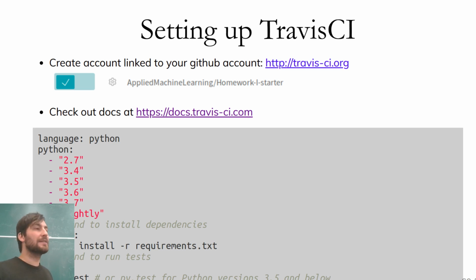Then with pip install, you can say all the dependencies you have. The tests probably have pandas as a dependency, so you need to install pandas. You can also just do pip install pandas. And then the script, which is what it should do for the tests. So you have to add this to your repository, flip the switch, and then continuous integration should run on Travis.